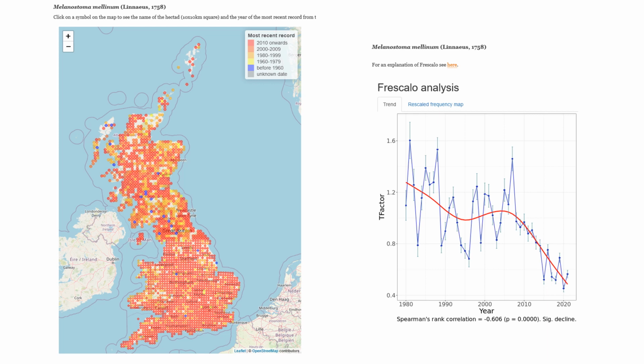Looking at the map on the left, it's more or less covered in quite a dark red circle. So it's common, but you can see that in various places you can see orange, which is much older records that haven't been superseded by modern records. So the distribution is becoming subtly more patchy. It's obviously starting to fade away from being very common.